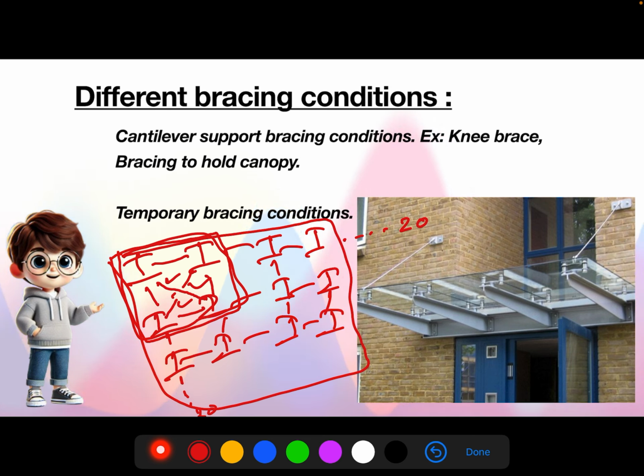You can ask what will happen if it sways while erecting. If these columns are swaying, he can't erect these beams and can't fit the connections at these nodes. So to avoid that, we need to stop the swaying. That is the reason why, for the time being, we will provide some temporary bracings. So that's it. That's all about bracings.